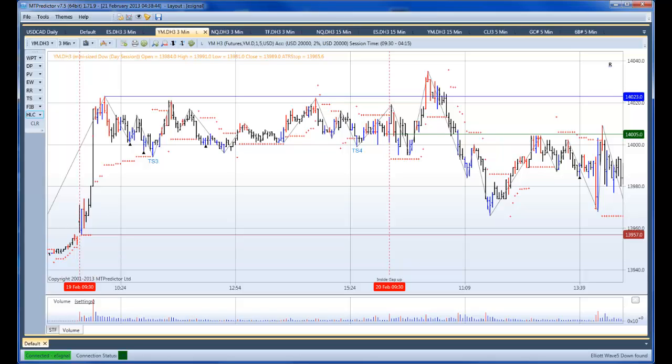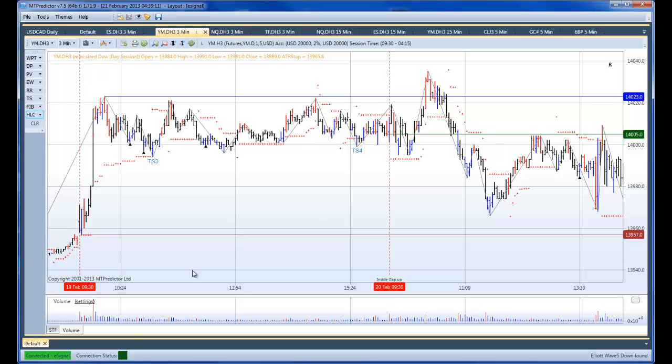In today's video, I'd like to follow up on a trade setup that we were looking at in our MTPredictor customer training webinar yesterday, which was Wednesday the 20th. What I was looking at was this particular high here. You see here the 20th starts, and we're looking at this particular high. This was actually a VSA setup, and I want to look at this in a bit more detail because these trade setups are very, very good indeed.